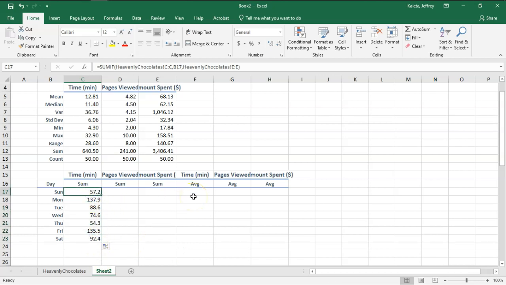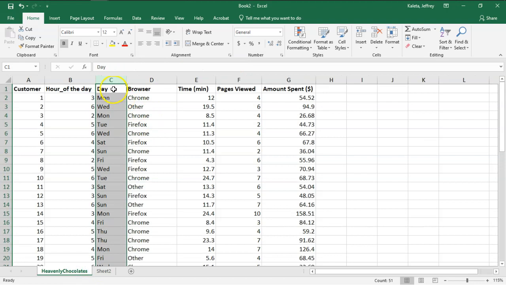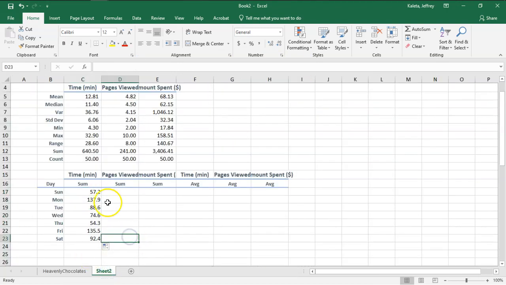Let me take a moment and review this formula real quick. So here at the top is where I'm looking. SUMIF: this first part is the area where I want to look up the criteria, so the criteria is going to exist in this particular column. The second part is the criteria itself, looking specifically at this cell. And then the last is the area that I want to sum, so that was column E. If I go back and look at column C, this is my criteria column, and this is my sum column. Okay. So I'm going to come back and finish this in the next video.